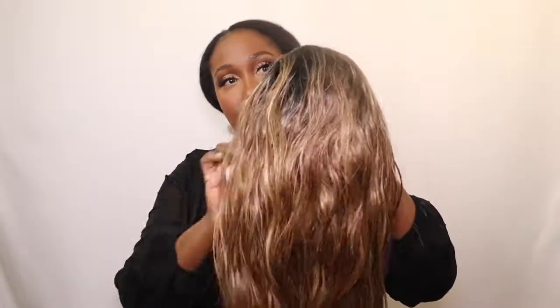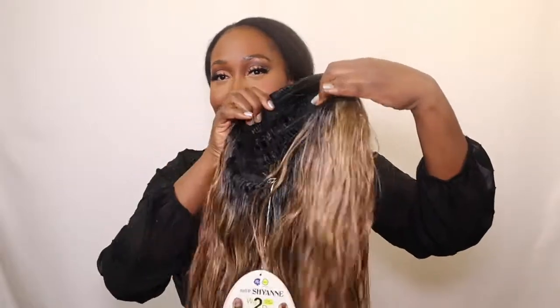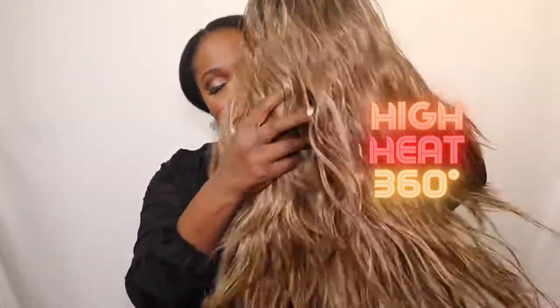And I really love this color. Once again, it's TT1B/bronze. And you get an info card that tells you all you need to know on how to take care of your RHTP Shyanne unit. And it's curling iron safe, beauties. It takes up to 360 degrees of heat.